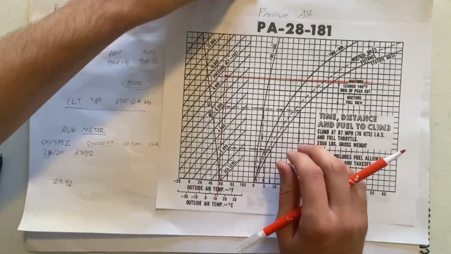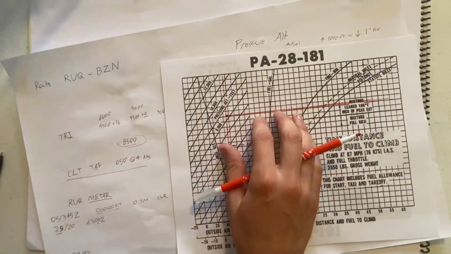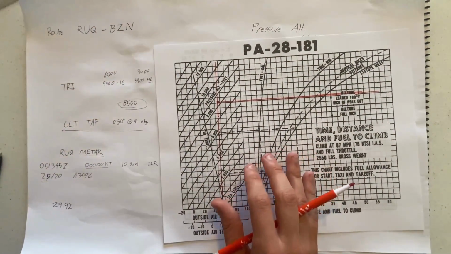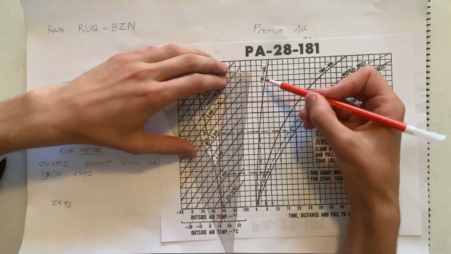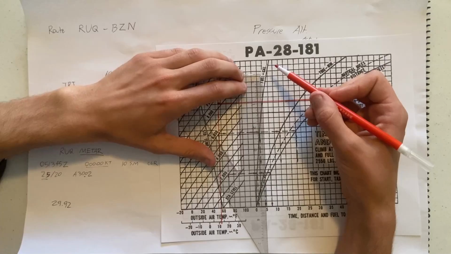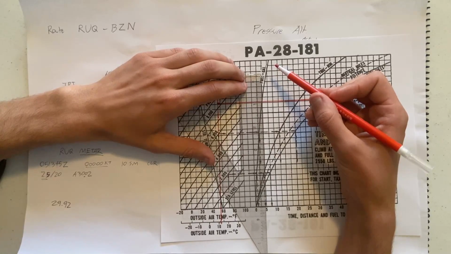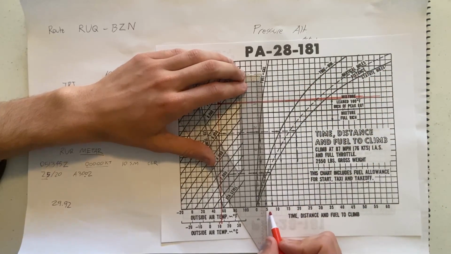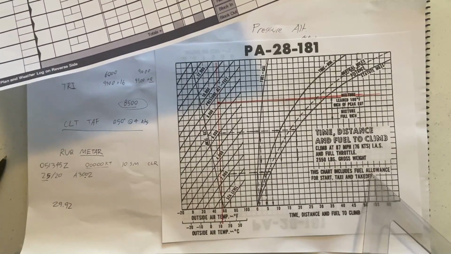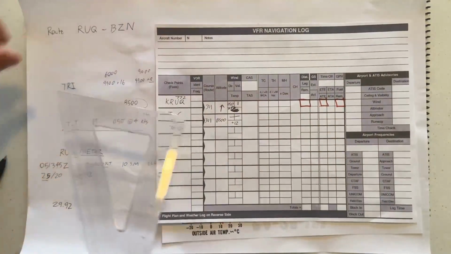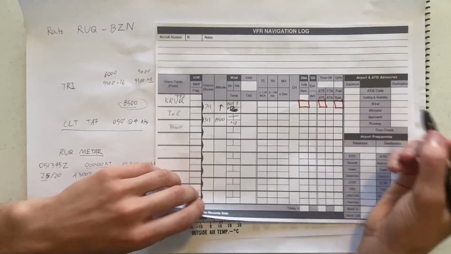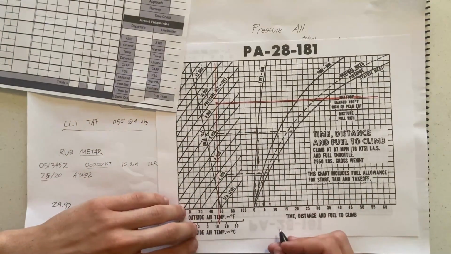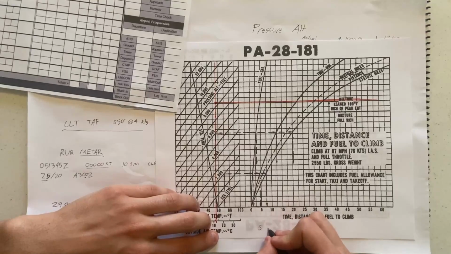The fuel that we're going to need, well, if you look at that right there, oh, I'm so sorry, I'm throwing all my papers around while I'm trying to grab my thing. There it is. So if we follow the fuel line, fuel gallons, take that straight down, it's going to take us, look at that, 5 gallons of fuel. Chart includes fuel allowance for start, taxi, and takeoff. So that's part of that. So we can expect 5 gallons, right? No. We'll come back to this. But 5 gallons of fuel.